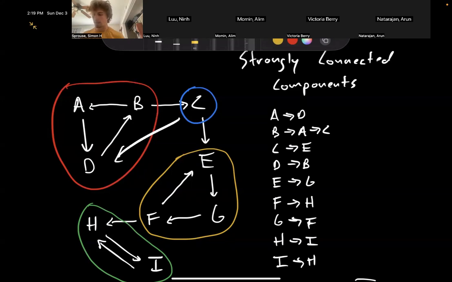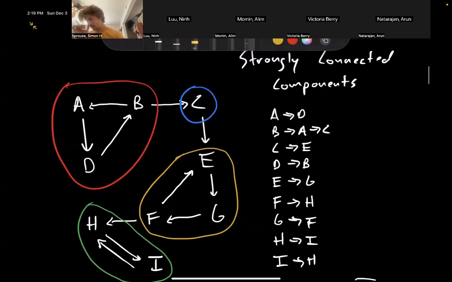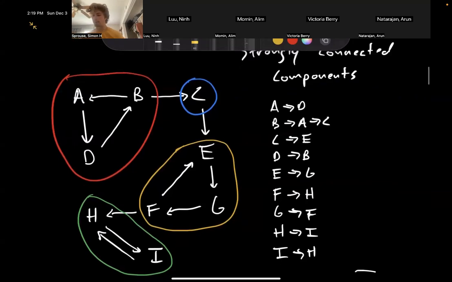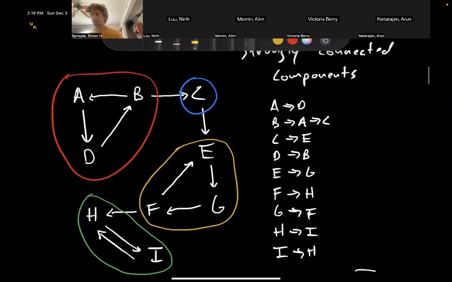And so it's a little bit misleading because a high number of strongly connected components does not mean that the graph is better connected, air quotes, right? It just means that it exists in little pieces. And as you can see in each of these groups, A can find any node and any node can find A, C can find itself, F, E, and G, they can find each other, so on and so forth.